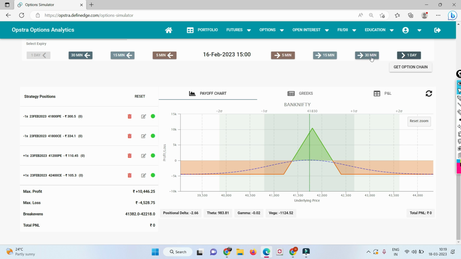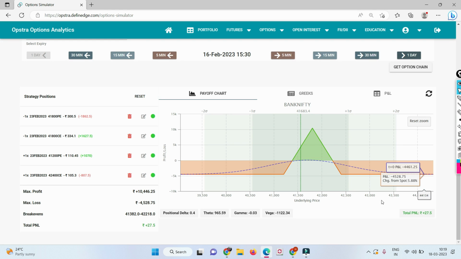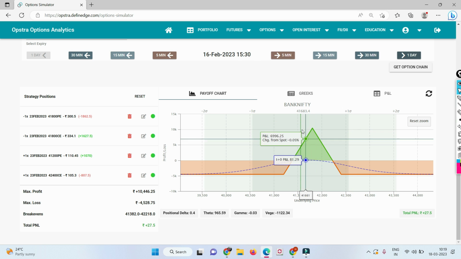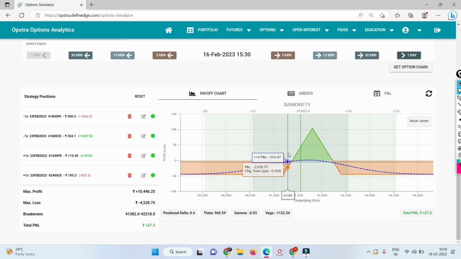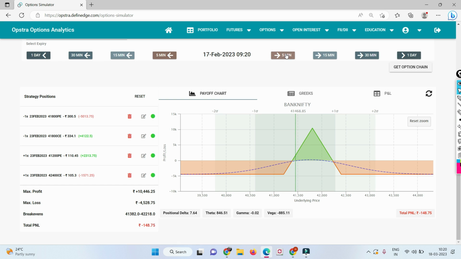Now what adjustment? Let me take you to 30 minutes. At the close of the day, at 3:30, the straddle looks like this. The market went down, so your view was sideways. When you deployed the iron fly, you should not regret the fact that your view was sideways. At 3:30, almost at the close of the day, your straddle was standing here. Let's see what happened the next day morning at 9:15. It is almost at your break even.